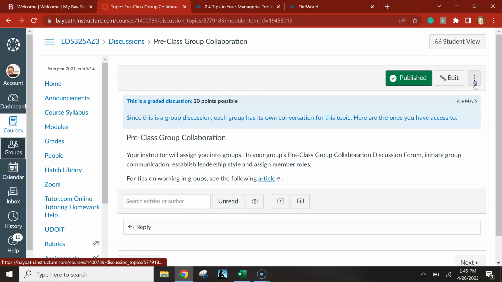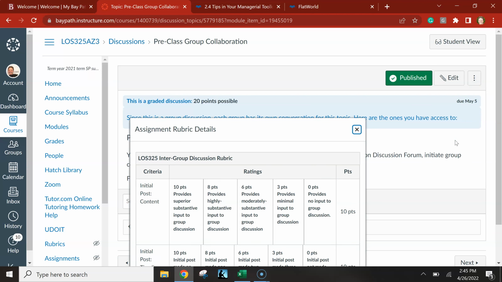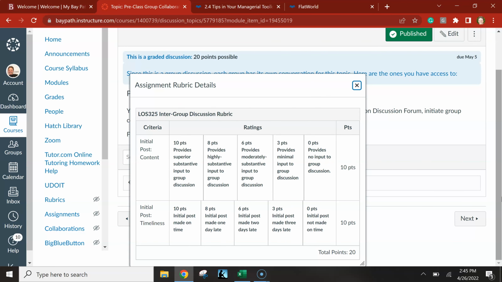Again, when it comes to any discussion, you always have the option, which you should do, of reviewing the rubric. This is just a pre-class, so we're basically making sure that you have posted in a timely manner. When you're in a group, keep in mind that other people may be waiting on you. While the assignment may not be due till Saturday, as a team, you need to establish your own timelines. When do you want collaborator A to provide their information? Because if someone is waiting on that to move on to their part, you need to be mindful of that. So for this first pre-class assignment, we're really just going to be sure that you've actually posted and it was timely. Okay, so that's really all we're looking for in this one.